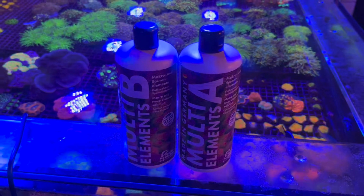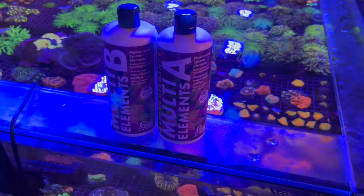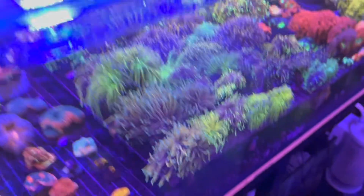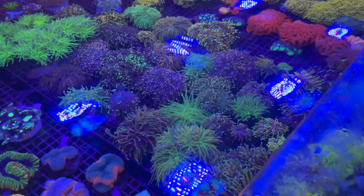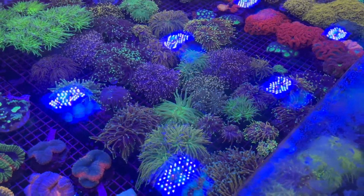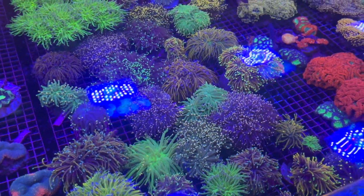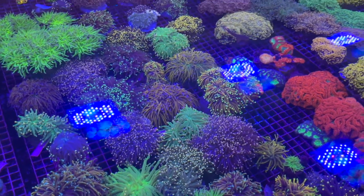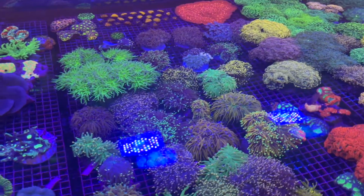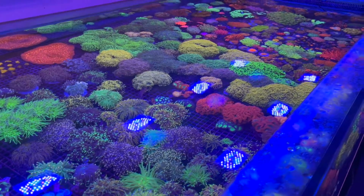So I dose this, they say to do once a week, but I split it up into 2 doses, twice a week. So I am running UV on this system. Mostly I added it because I was losing the occasional head of my Euphyllia, and I could only assume it was bacterial. So since adding it, it's been way better. I don't lose almost anything anymore. Occasionally something just comes in rough and you can't do much about it, but I would say just keeping the UV running is probably preventative from spreading bacteria to more stuff.